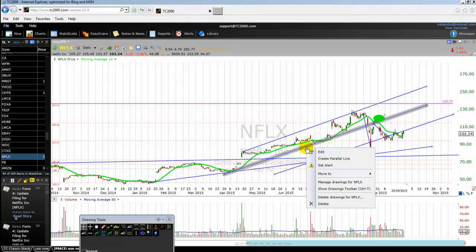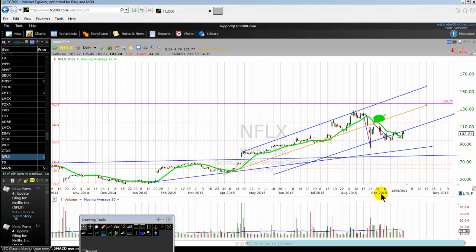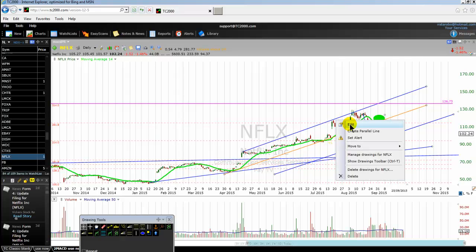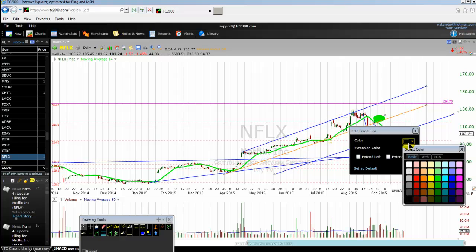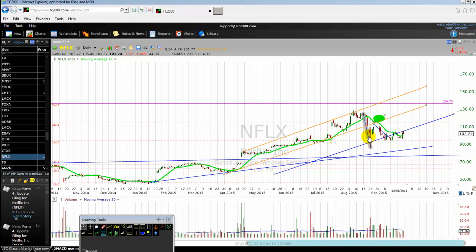Let me call that out. I'll color my first channel orange to get your attention. So that's the channel I'm talking about, this channel here. So the price is out of the orange channel, you break below it, and then you retest it here. Break below and retest it here on the edge. This is a signal. This is a signal to sell.